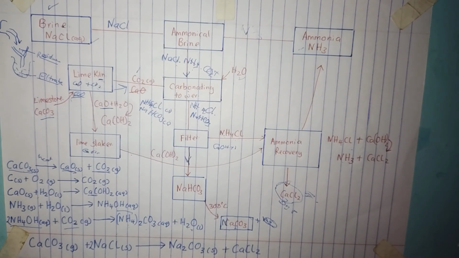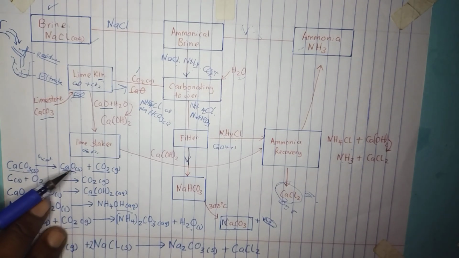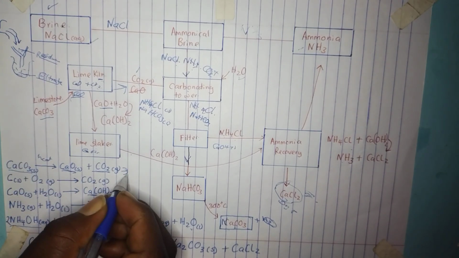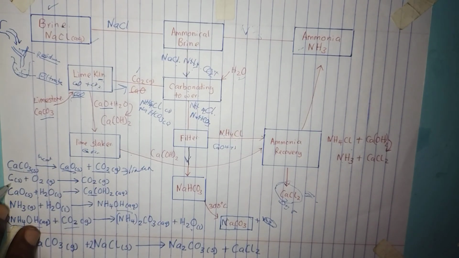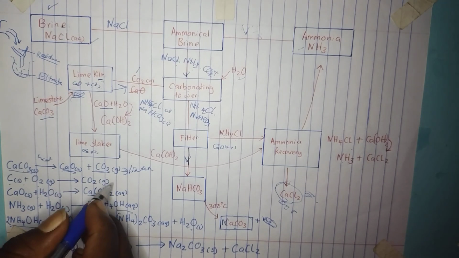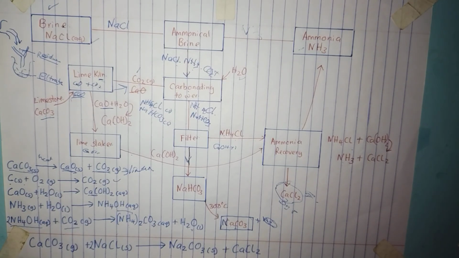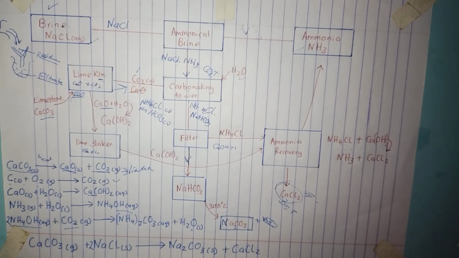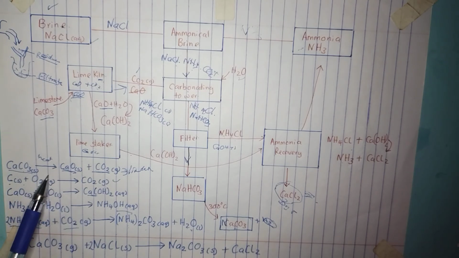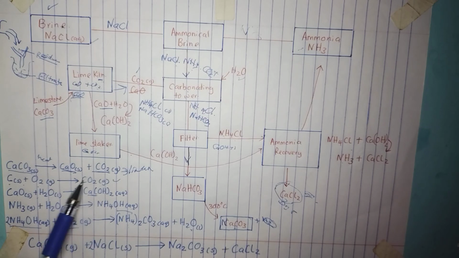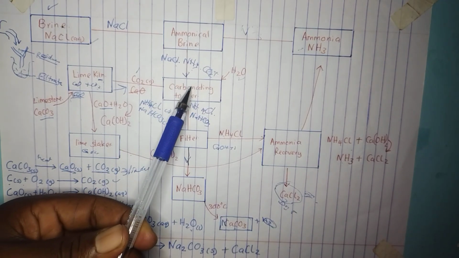All you need to do is analyze these reactions that take place, or we can go one by one and analyze it. So calcium carbonate here gives calcium oxide, and this one we have said takes place in the lime kiln. Then carbon reacts with oxygen to produce CO2. You see, in this reaction, the manufacturer can take an alternative way of producing CO2 by reacting carbon with excess oxygen to produce CO2. So here, this CO2 is taken to the carbonating tower.